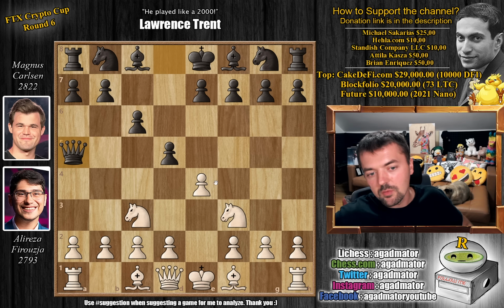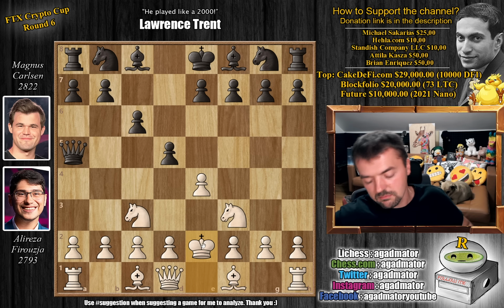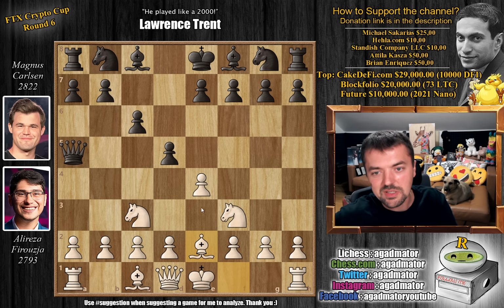For example, one was between Lawrence Trent and Admiral, where e captures and d5 was played, c captures, and then queen to e2 was played, preparing queen to b5. The idea being that after captures, white can trade queens with queen to b5 check. But here, Alireza deviates from that and he plays bishop to e2.